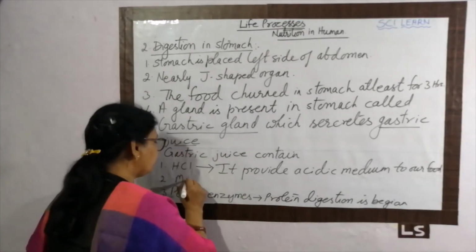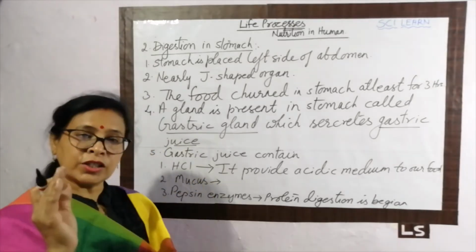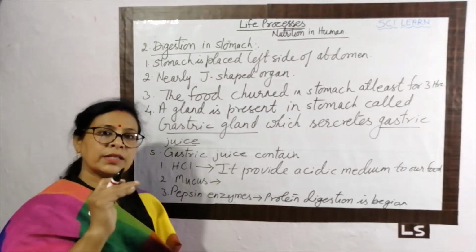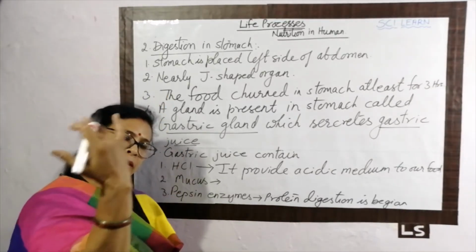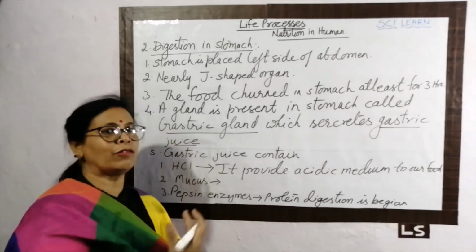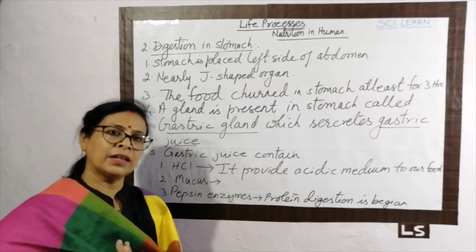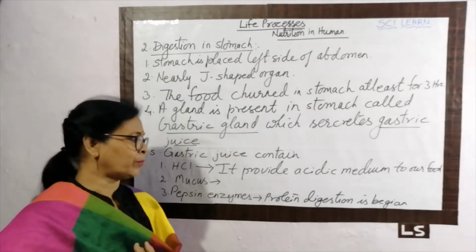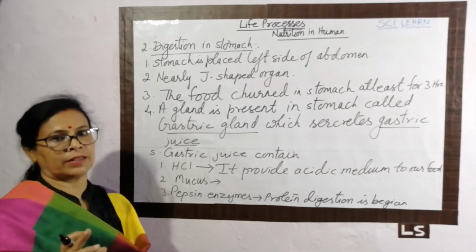Okay. Then what is the second substance which is present here in the gastric juice? That is called the mucus. Mucus is a secretion. What is the role of mucus? Mucus overlaps all the inner wall of the stomach. स्टमक की इनर वॉल के ऊपर एक कोटिंग का फॉर्मेशन करता है. व्हाई इट कोटेड द इनर वॉल ऑफ द स्टमक? बिकॉज इट प्रोटेक्ट द स्टमक फ्रॉम द इफेक्ट ऑफ दिस एसिड. उस एसिड से स्टमक को बचाता है.